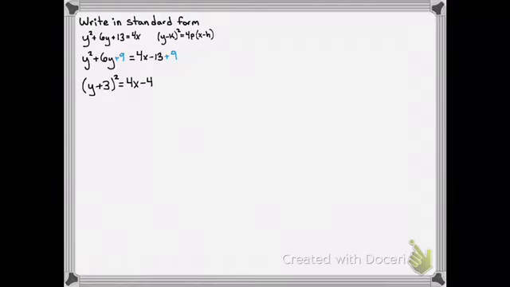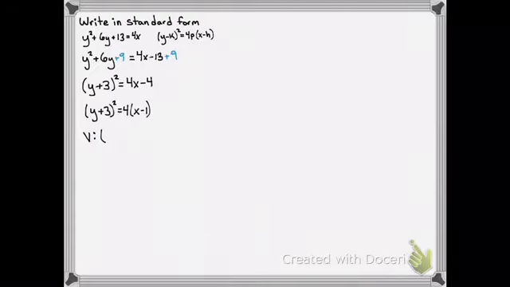Now this is working out nicely. It doesn't have to work out this way, but we only have one more step to do. If you'll notice, 4x minus 4, those are both divisible by 4, so I can factor that 4 out. And so we end up with y plus 3 squared equals 4 times x minus 1. We now have this in standard form. If we wanted to get any information, I know that the vertex is going to be h comma k. H is always with x.